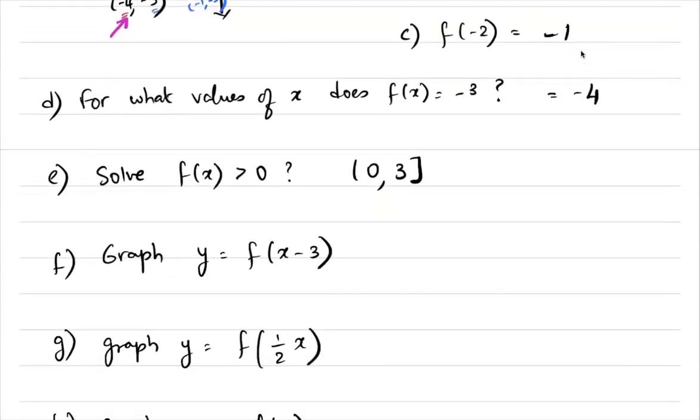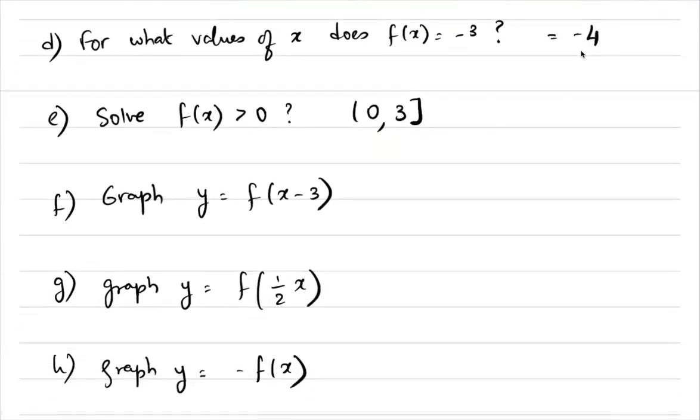So the next one is f of 1/2 of x. So here, this is a horizontal stretch. So how do you do that? In a vertical stretch, for example, if you had 2 times f of x, all the x values will remain the same and the y values are getting multiplied by 2. Now here what happens is your x values are getting divided by 1/2 and the y values remain the same.